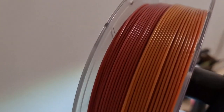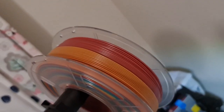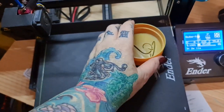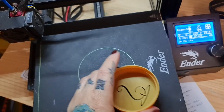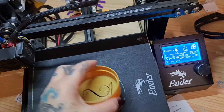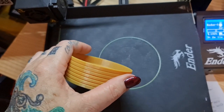As you can see, there's not much to go before it goes into this pink, which is actually a nicer pink than what the light shows, but it's probably a better way to show you. So there's not a lot here, so I'm hoping, if I do four, because I'm doing it. I don't know why I said we. If I do the four on there, each layer uses more filament, so there should be more change, because that's kind of pathetic.